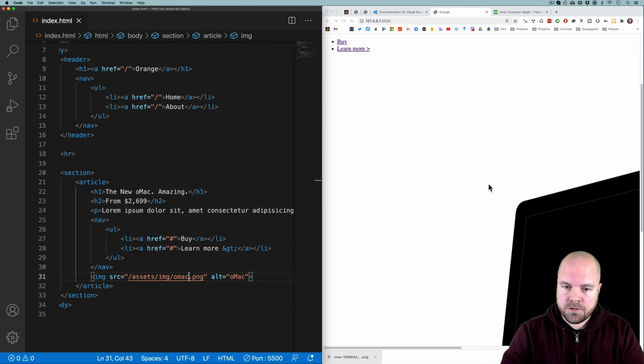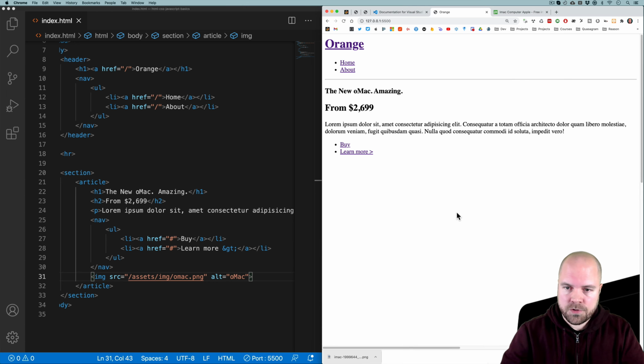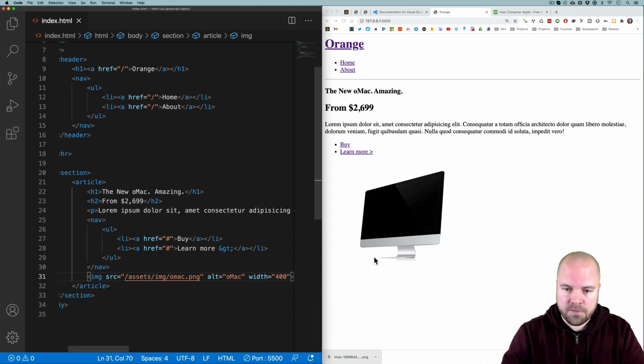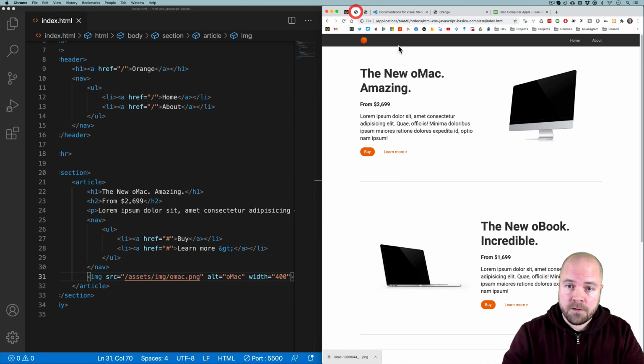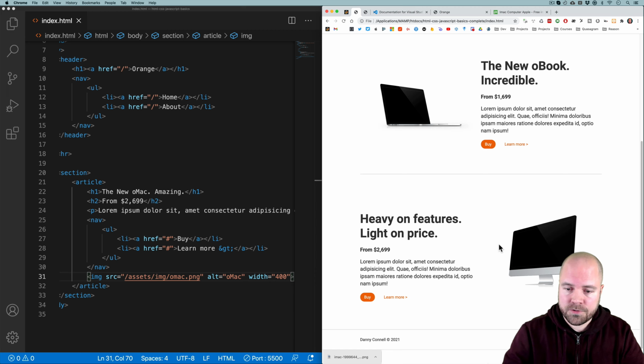And it's normally best to style things using CSS, but just for now, just to stop this image being so ridiculously huge, I'm just going to add a width attribute to this image, which will allow us to specify a width for it. I'm going to set that to 400, which means 400 pixels. So I'll save that. And that's looking a little bit better now. Okay, so this is all of the markup for our product. I'm just going to leave the one product on there for now, although we'll add some more products later on.